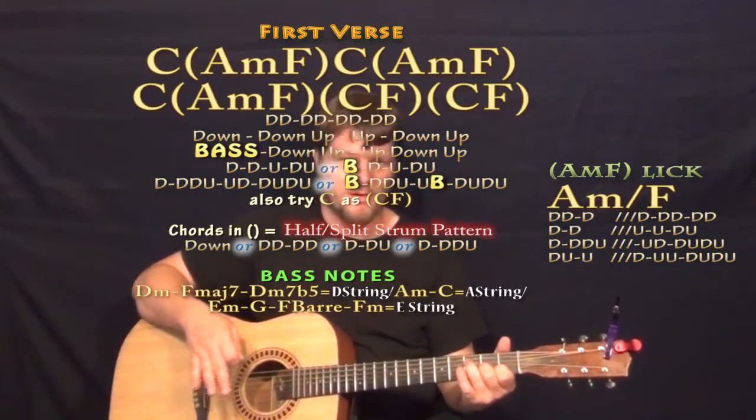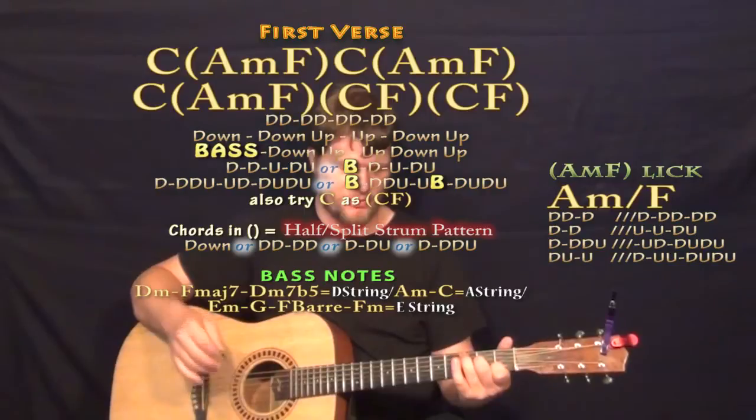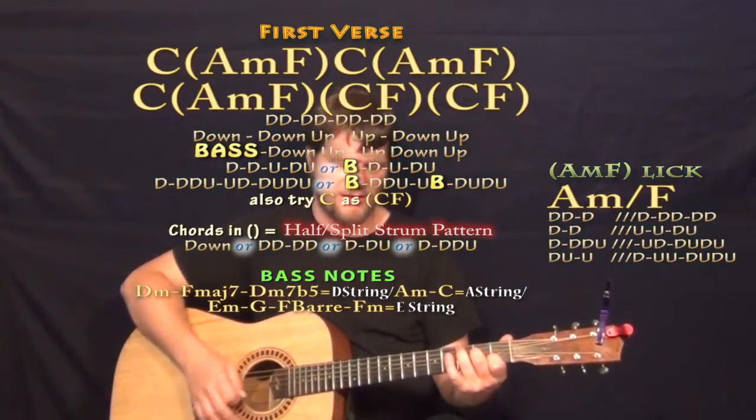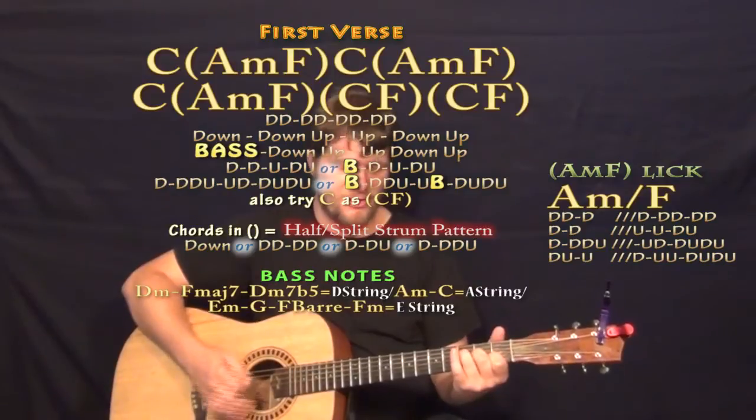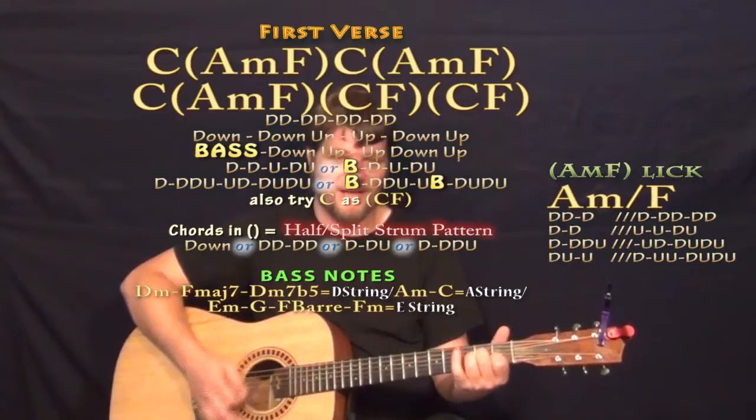Faster with the down, down, up, up, down, instead of halving, you can do times two on the regular chords and times one on the other chords. So you got C, A minor, C, A minor, C, A minor.